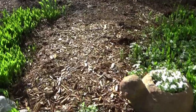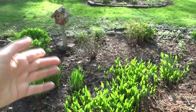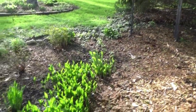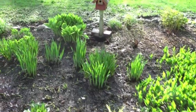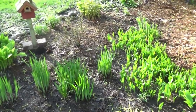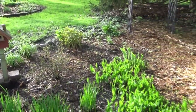And this is where, so this mulch stayed, but you can see the rest got pushed all the way over here. And then all of my mulch has gone over in here. This is why whenever I say this is a tricky spot, I try to plant plants that like wet conditions, because of this reason. This was a little extreme. I've never had it that bad. Yes, I do have a peony back here. It will probably be struggling at some point. But that's why Lily of the Valley.